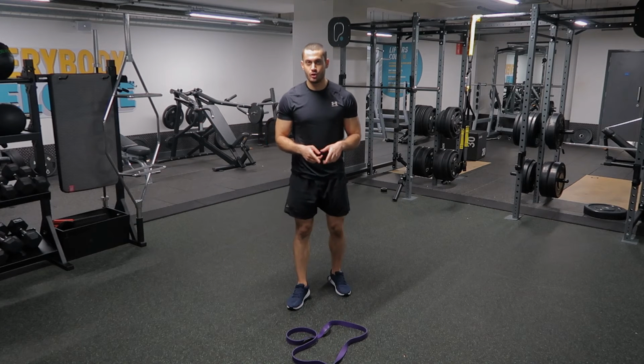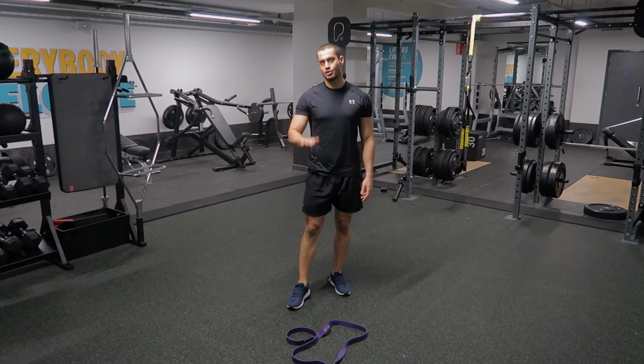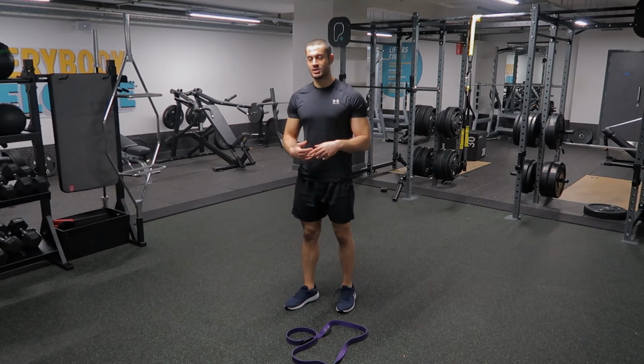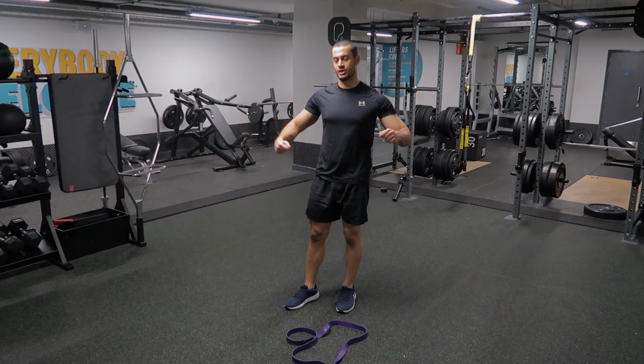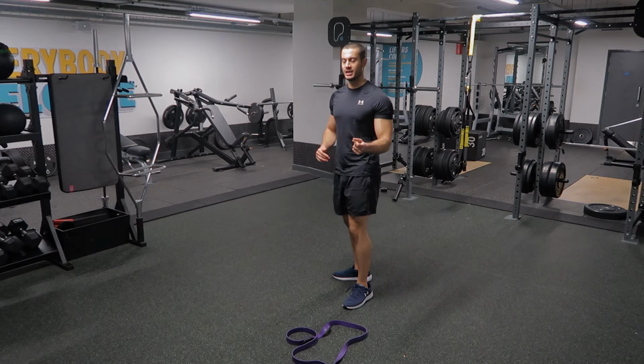Another thing is that when you're using a resistance band, it's going to be easier when you go down because there's going to be less stretch. The resistance band increases its resistance when it's more stretched. So in this case, when you're doing a squat, when you go down, it's going to be easier.